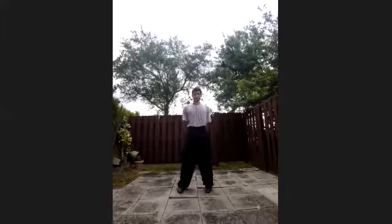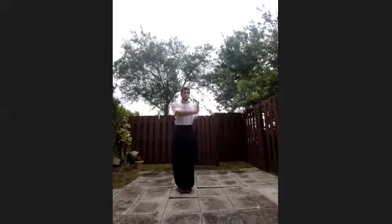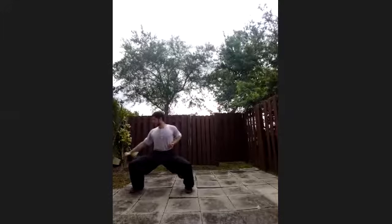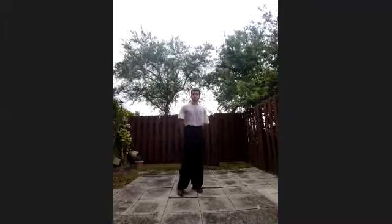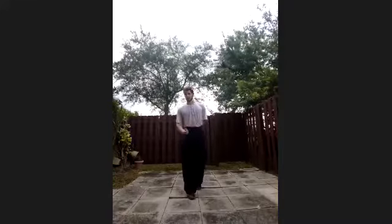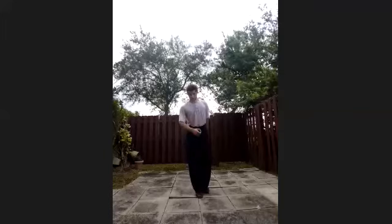Again, Kaesan, and strong and fast. Ready, right, block, punch, chamber, step to Mabo, block. Again, Kaesan. So that's just the beginning part of it. There's a few more steps to it, but we'll get to that over time. Next class, we'll be adding more and more and more and so on as the classes progress.